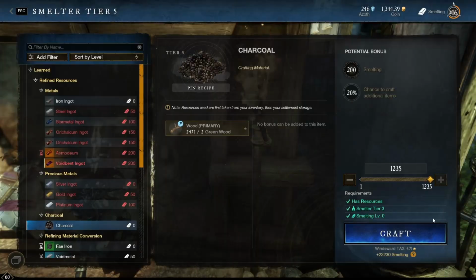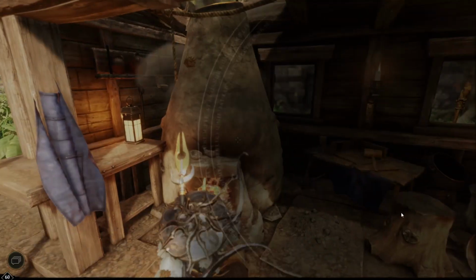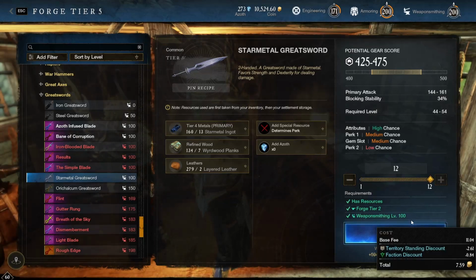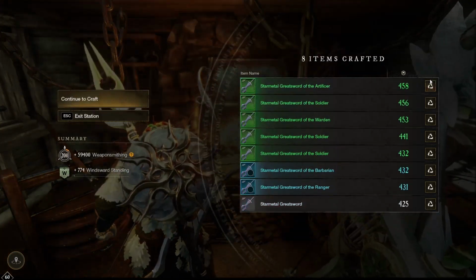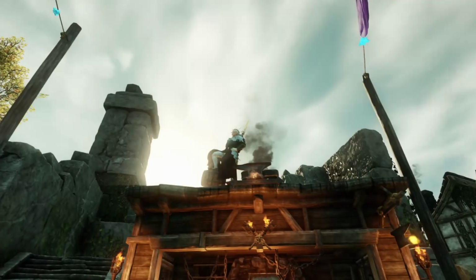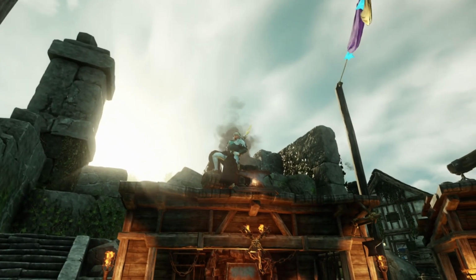To start, make your 1,300 charcoal first, then make your Star Metal ingots, coarse leather, and timber. Next, make the Star Metal greatswords, break them down, make more with what's left, and do your research. Repeat this until you get to level 150.